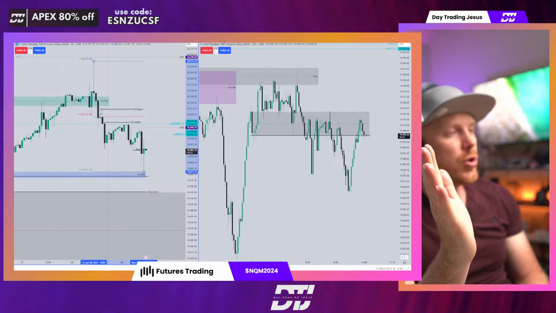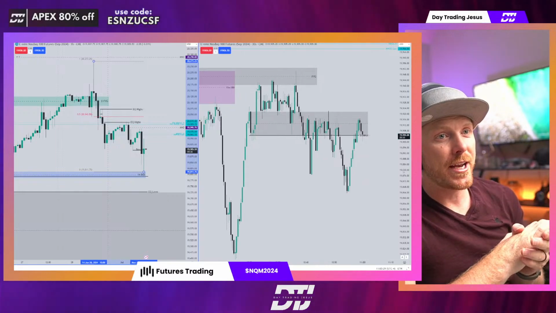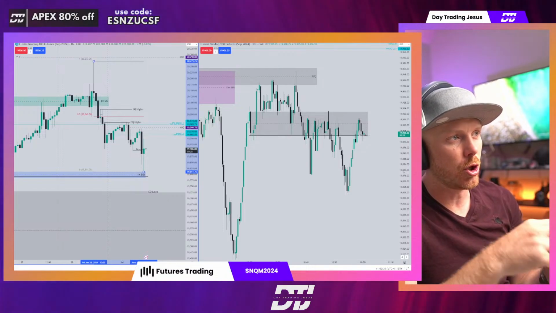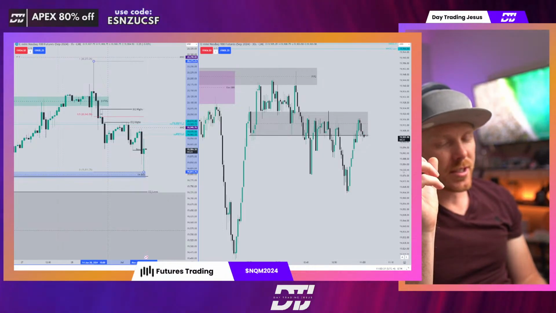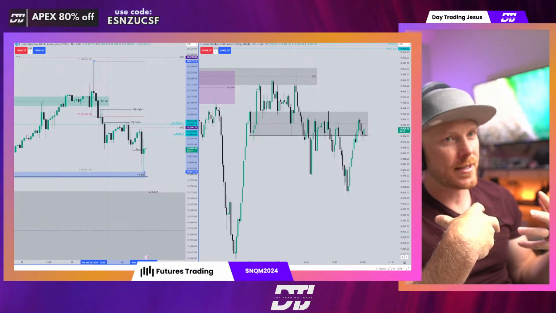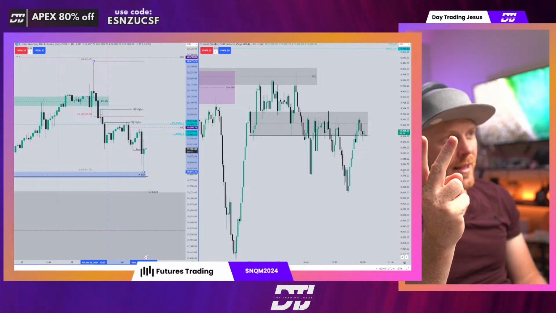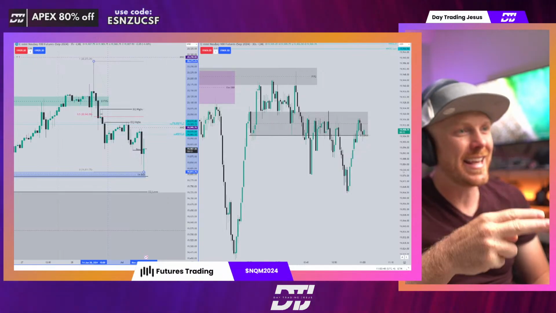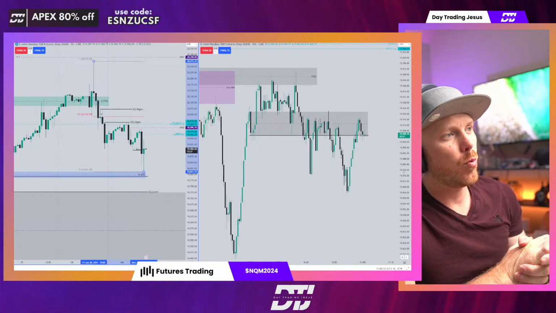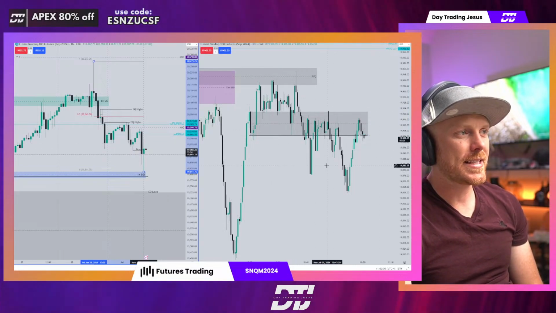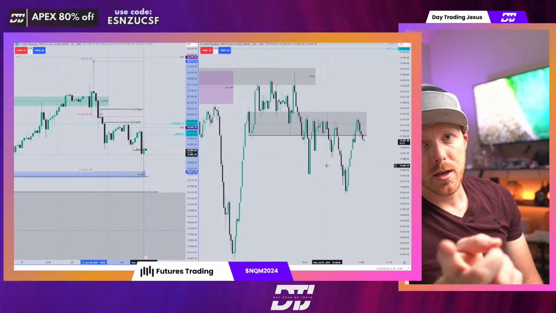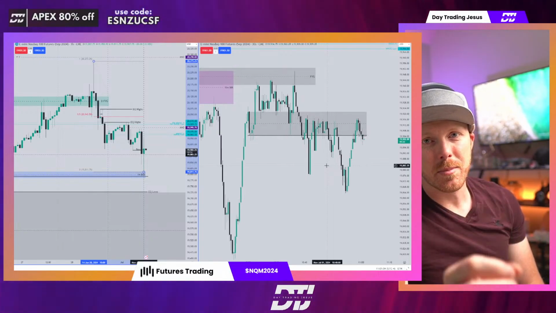So what you can do is go back in previous days, find your setups in bad markets and good markets, and look at what price looks like. Look at what order flow looks like. Be able to distinguish what bad looks like and what good looks like, and then build that confidence. Then you move to stage 2, and that is being able to recognize it and choosing to say, I'm going to stay out and wait for a better day. That will protect your profits. Yes, it makes your progress seem slower, but it will be faster because you will not be losing money on these types of days.